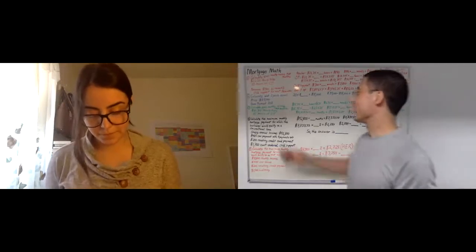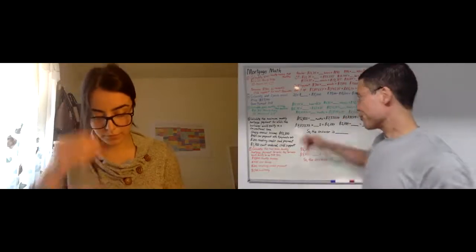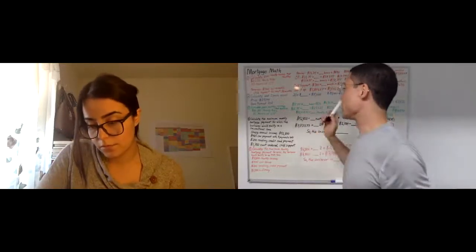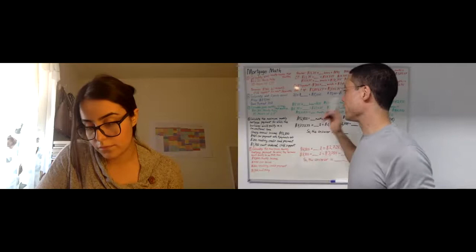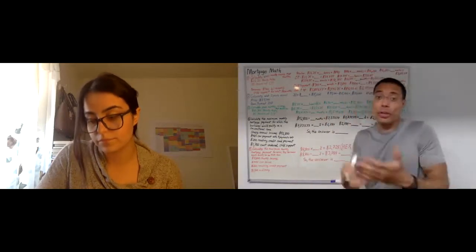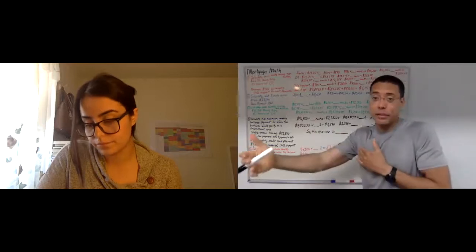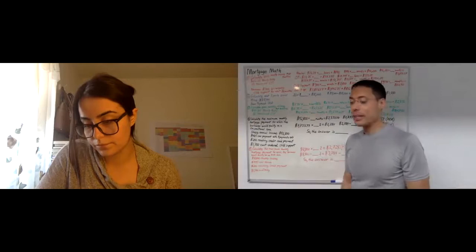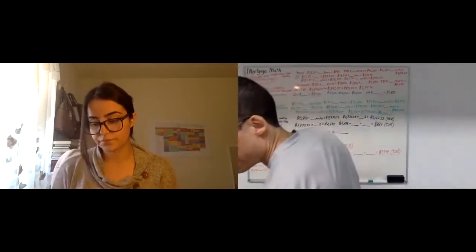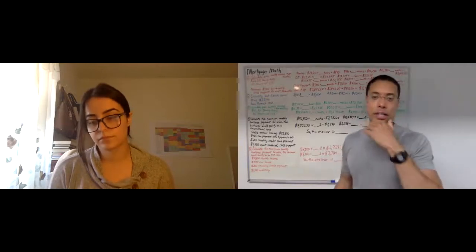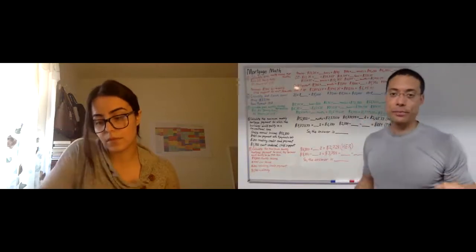All right, so now number four: calculate the maximum monthly mortgage payment for which the borrower would qualify on a conventional loan. This is where we're definitely going to need to know the front end ratio and the back end ratio of a conventional loan. That's going to be important.